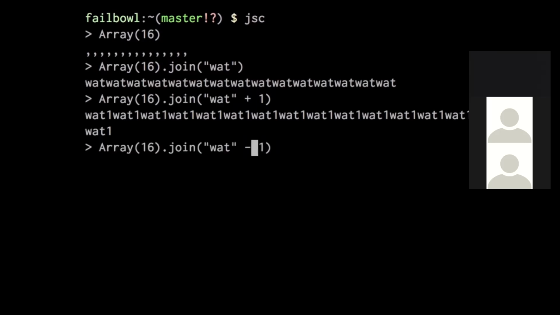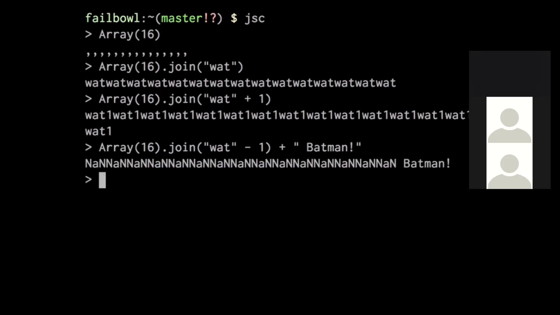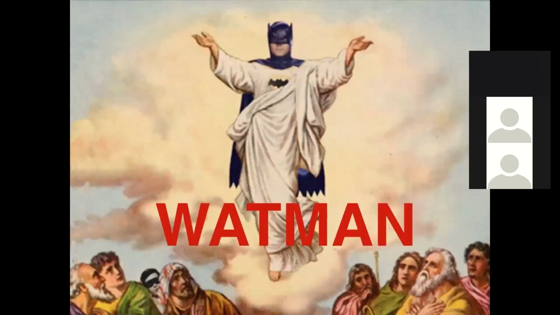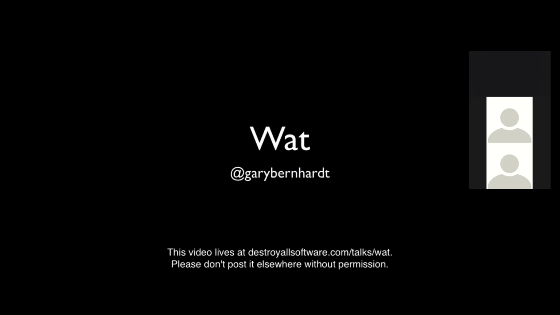Does anyone know what will happen if I subtract 1 from the string? I'm assuming no one does. I'll give you a hint. Does this help? Does anyone know? Batman. That's all I got. Thank you, guys.